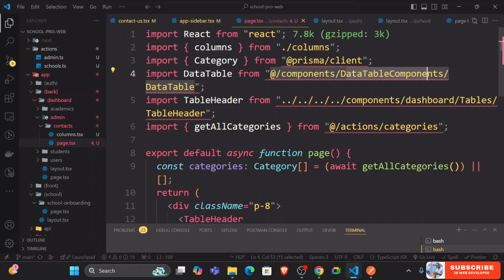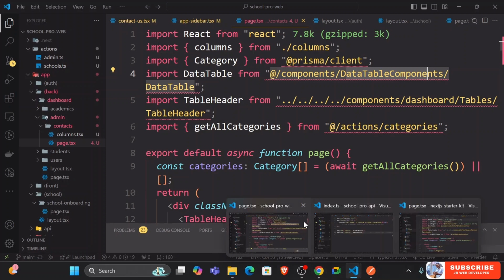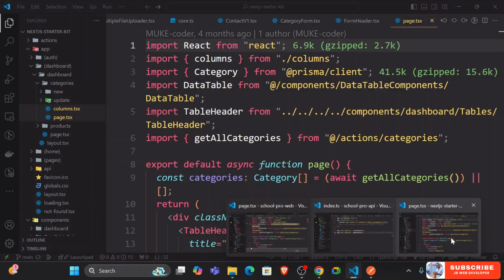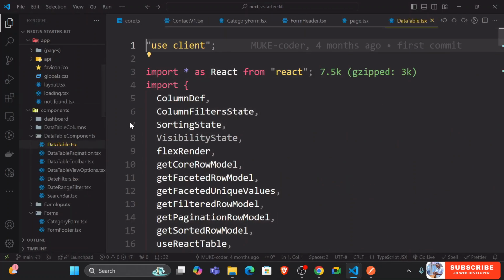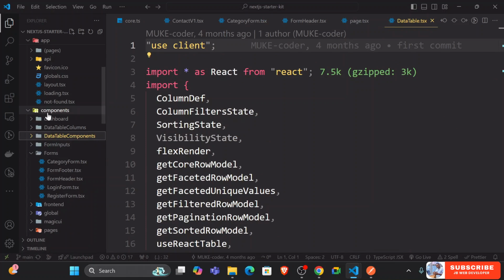So let's first go to that. I'm just going to go to the starter kit, and you can look for where we have, for instance, these. Just copy these folders.